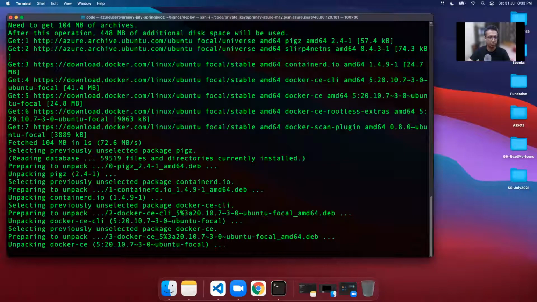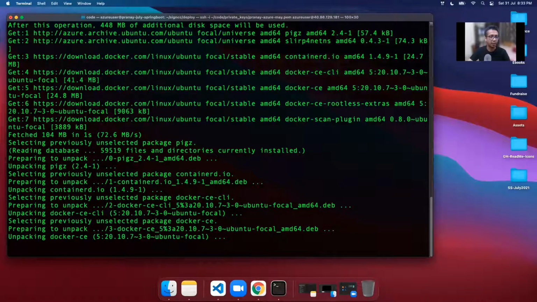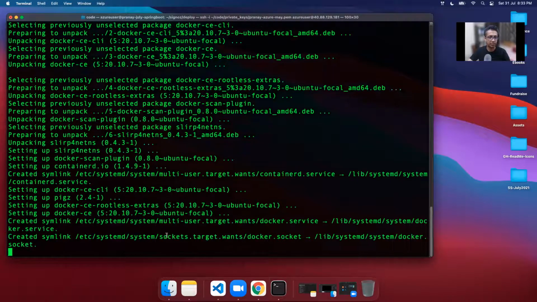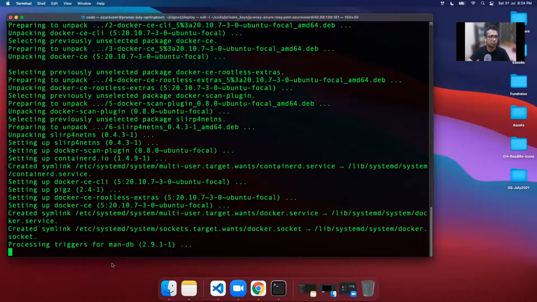As you can see here, it is as of now installing SigNoz Docker packages, and then it will install some more packages.